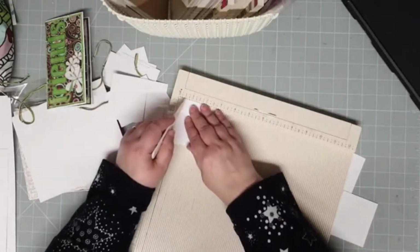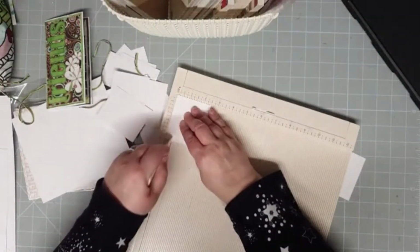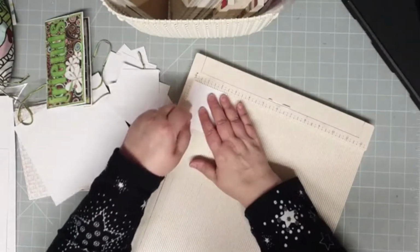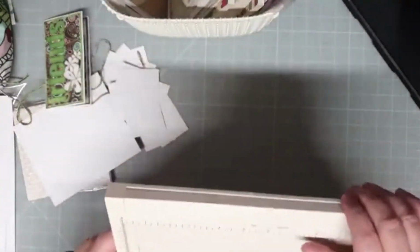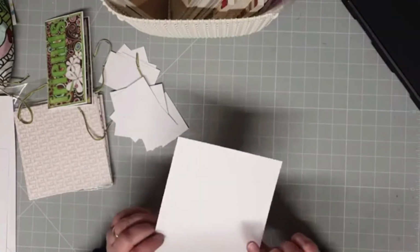So score on the 2.5 inch side at 1/2 inch. Yeah. So this will fit photos that are 2 by 3 inches. So if you use a selfie or you want to get them printed out, basically 4 photos this size will fit on a 6 by 4 standard sized photo, if that makes sense. Yeah, that's right. Okay, so here's our base.